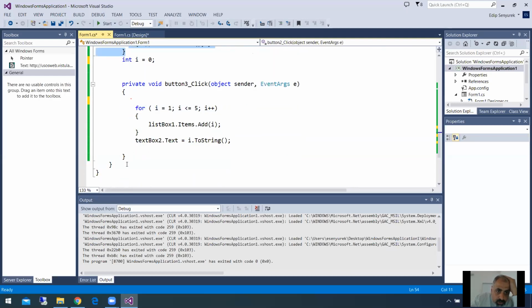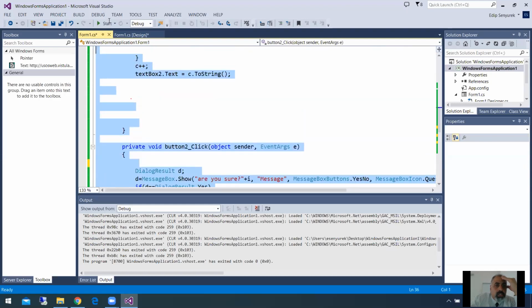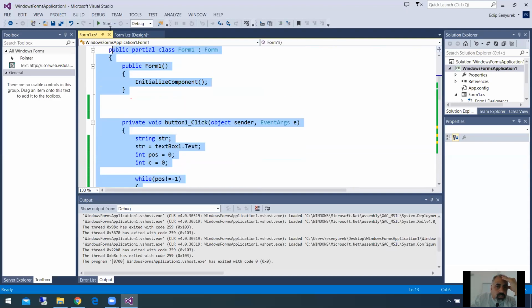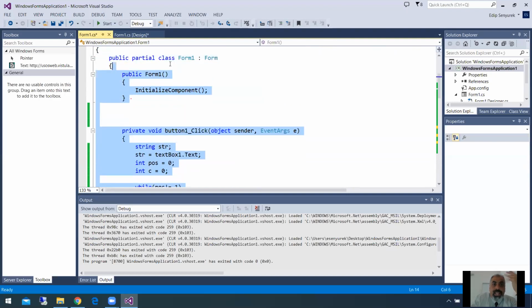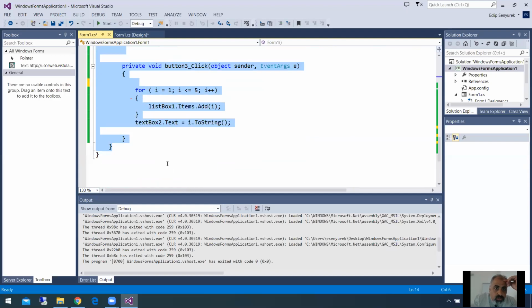So in other words, it is here. Okay. So all here together with this one, all in class. You see? So in class, all in class, we have a variable which is called I and can be used everywhere.